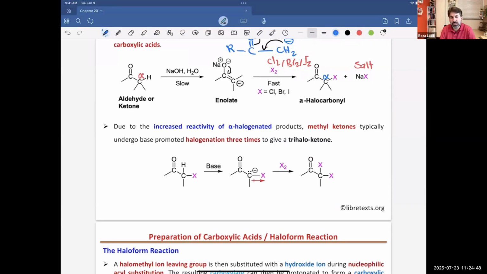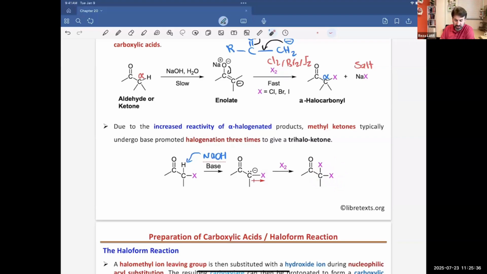Now, if you have another hydrogen there, you can actually run the same reaction. Whenever you get the first product, you will have another reaction with the base, and the base is going to be sodium hydroxide. So you are using excess of this one to attack hydrogen, and then again we get a negative charge, and this negative charge is similar to this intermediate. It can get stabilized: you share the lone pair with carbon, and then carbon gives the pi bond to oxygen. It will put a negative charge on oxygen, and that way the species gets stable. And now I will expose it to another mole of X2, and now I have two halides attached to carbon.